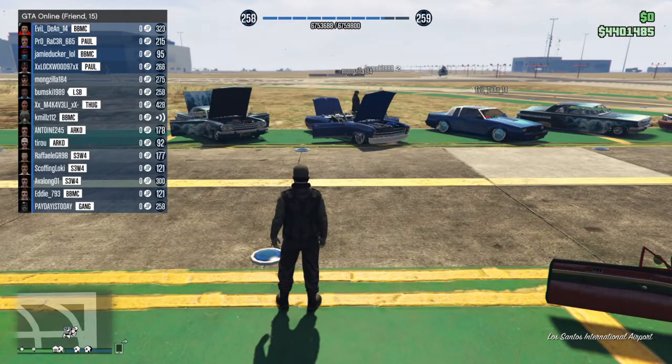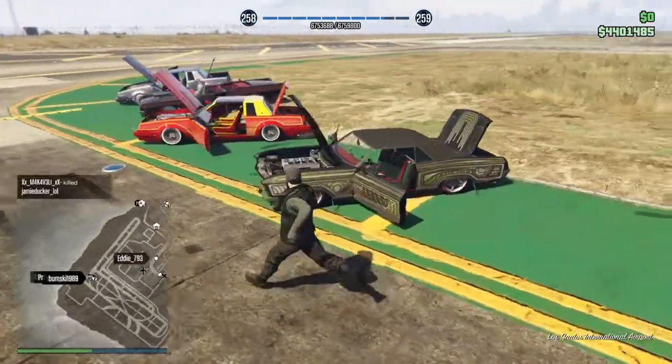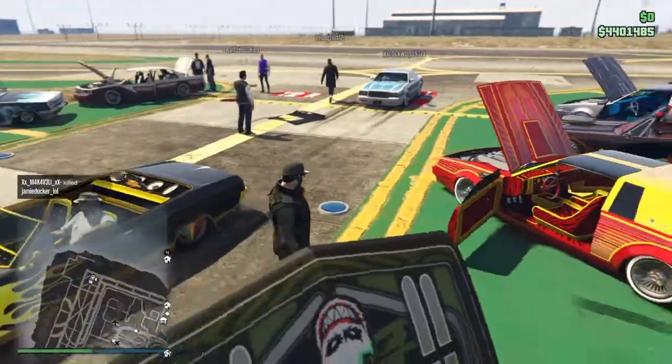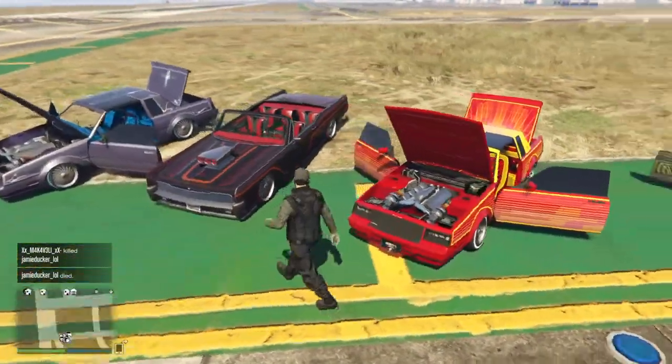As you can see, we have 15 people. This is my car. This is a new paint job. I reconsidered it because there was a lot of people, as you can see. Well, not in this one, like in different lobbies. They all had the same one. Someone to be like special.